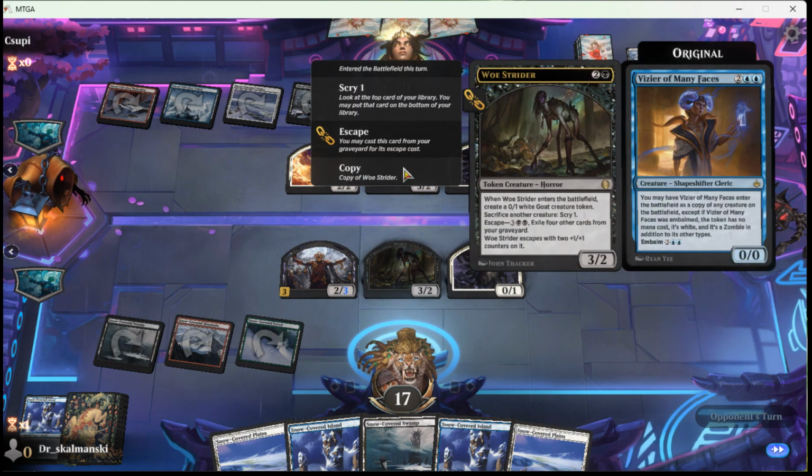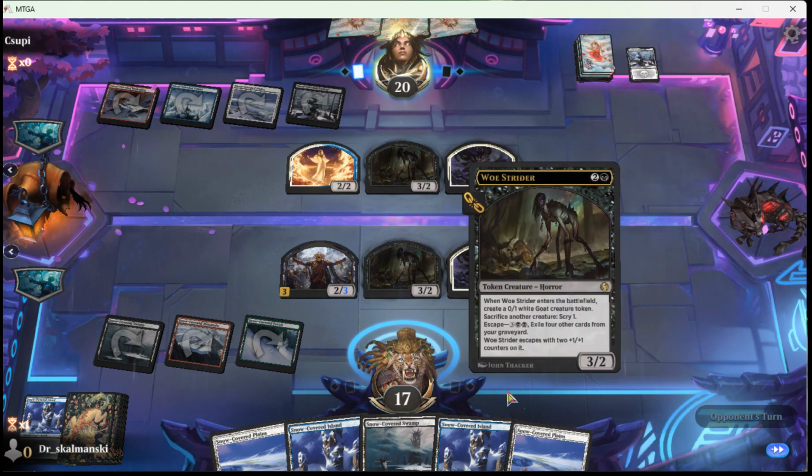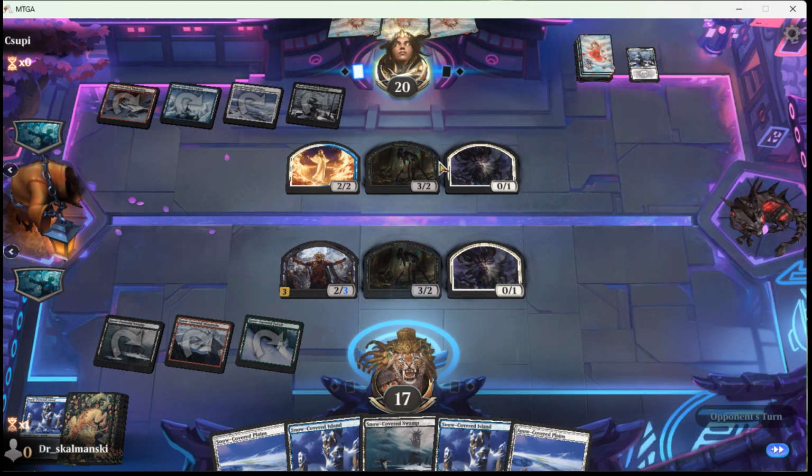Oh no, it was a 4-drop. It was with Zero Many Faces. Okay, so you copied the Ghost Rider. Okay, I see. I was a little confused why my opponent paid 4 mana and got a free drop.